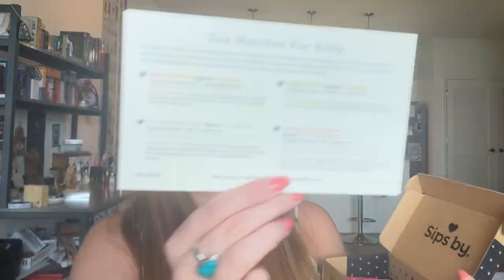And then it talks about how you can rate and shop your matches, earn points and claim rewards, join the iced tea workshop — that sounds fun — and get on a secret offers list. On the back it'll have a little note for me and then it'll talk about the teas. So you get four teas each month and usually four servings of each tea, sometimes more when they're loose.